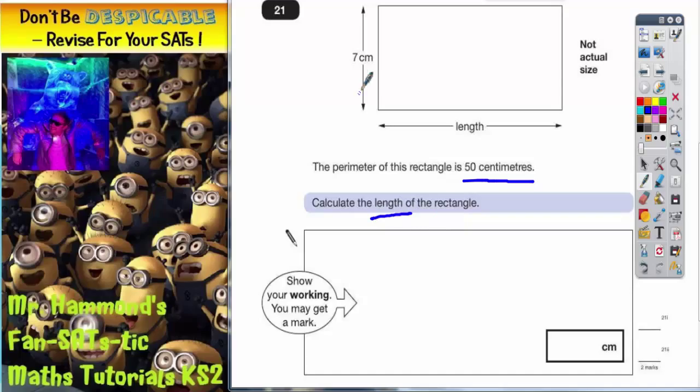Now we already know that the width is 7. So if the width on the left hand side is 7, obviously with a rectangle the two widths have to be the same. So the width on the right hand side is also 7. So these two lines are both 7. So I might as well write 7 on the right hand side as well.